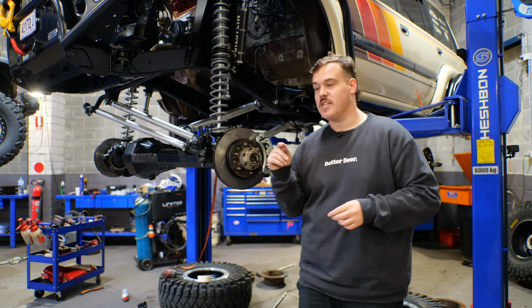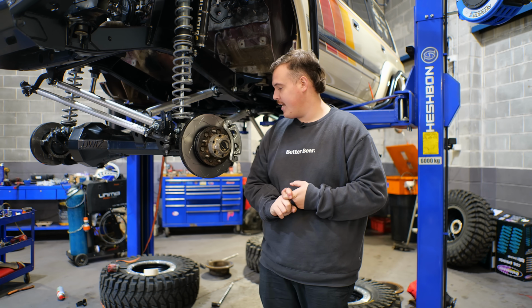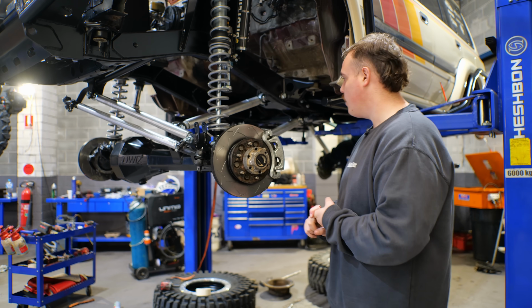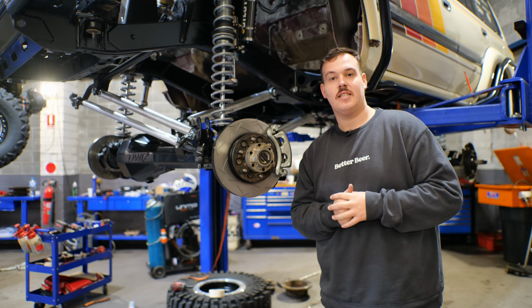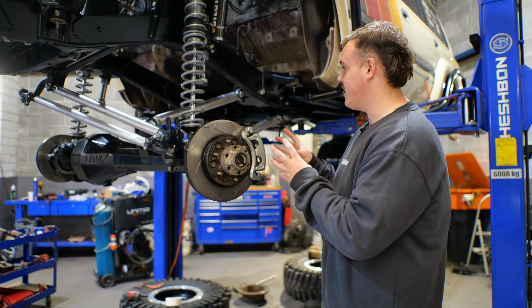Kyle has been busy at work. He's been killing the front end, and it is basically together. We, well, I say we, I underestimated how much stuff I was missing from this when I brought it in here. So it's been a bit of a day of picking and stealing bits and pieces from the diff graveyard upstairs to try and make a complete diff. But we got there in the end.